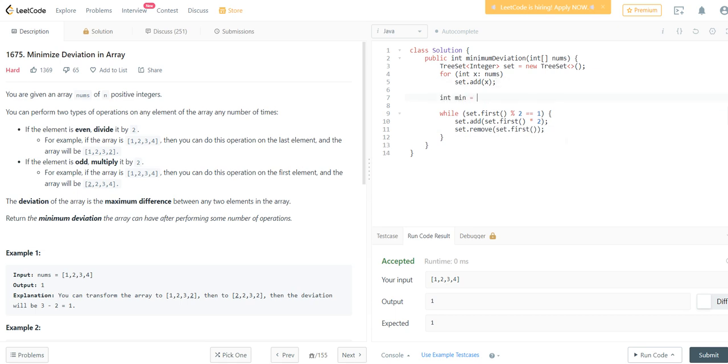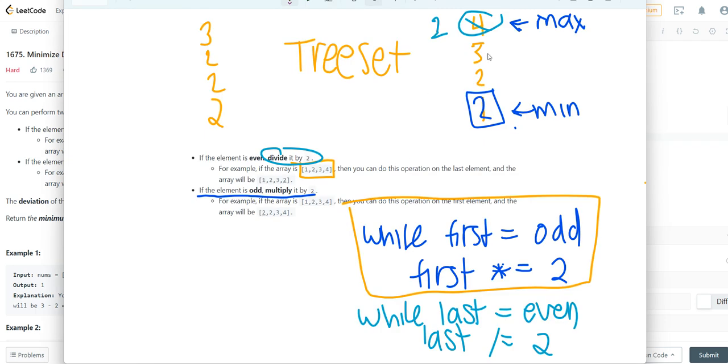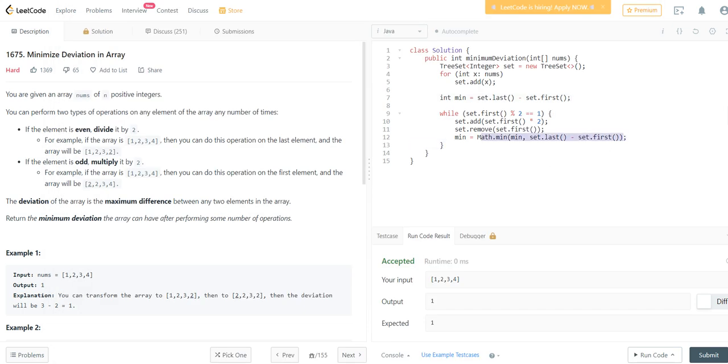And then throughout this process, we're going to be tracking the minimum difference between the first and last number. So we're just going to go ahead and update that right here, because in the weird scenario that, as you can see here, the numbers rearrange, right? So when we made the max from 4 to 2, 3 became the new maximum. So in this scenario, we're going to have to check whether or not the minimum is actually less.